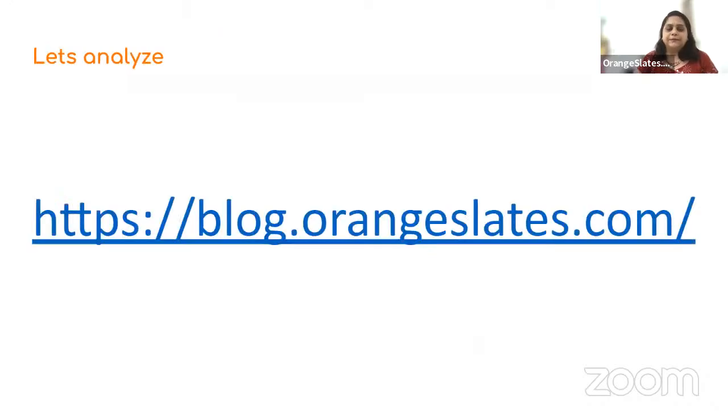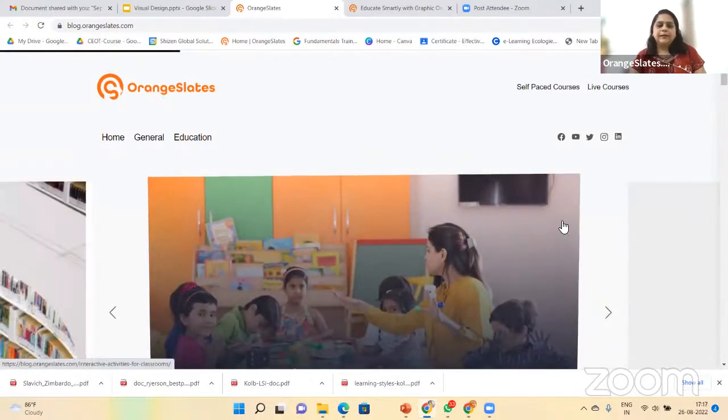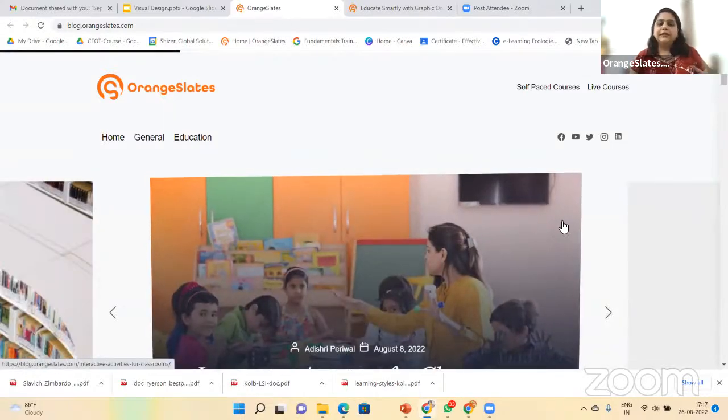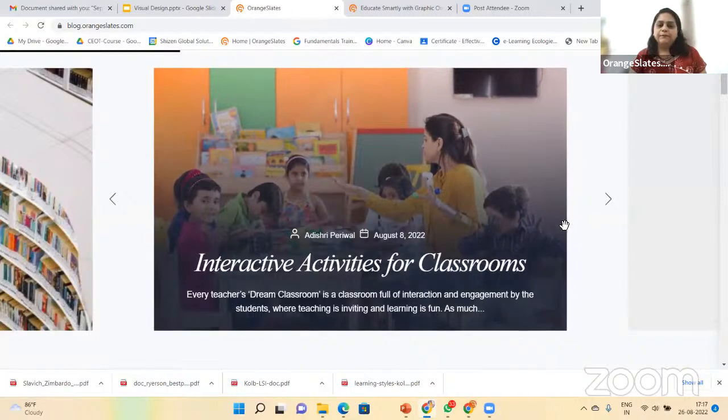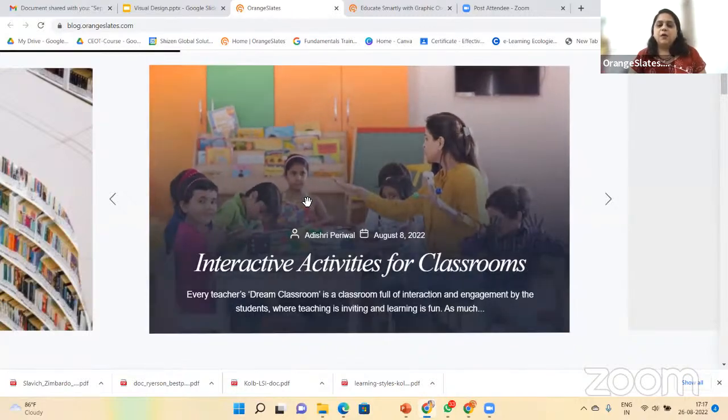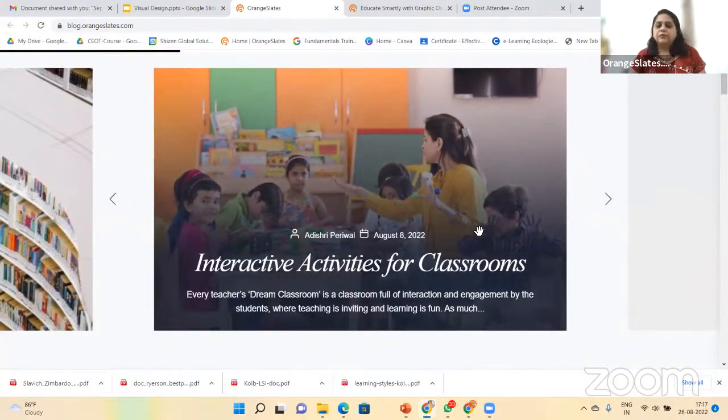So why do we actually need to learn this? Let's analyze. This is a blog which I'll take you to. This is a blog site of OrangeSlates. Here you can actually see all these designs in play. The first blog is interactive activities in classrooms.